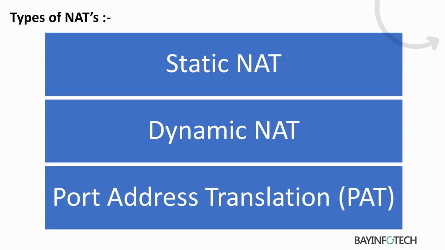PAT allows you to support many hosts with only a few public IP addresses. It works by creating dynamic NAT mapping, in which a global IP address and a unique port number are selected. The router keeps a NAT table entry for every unique combination of the private IP address and port, with translation to the global address and a unique port number.